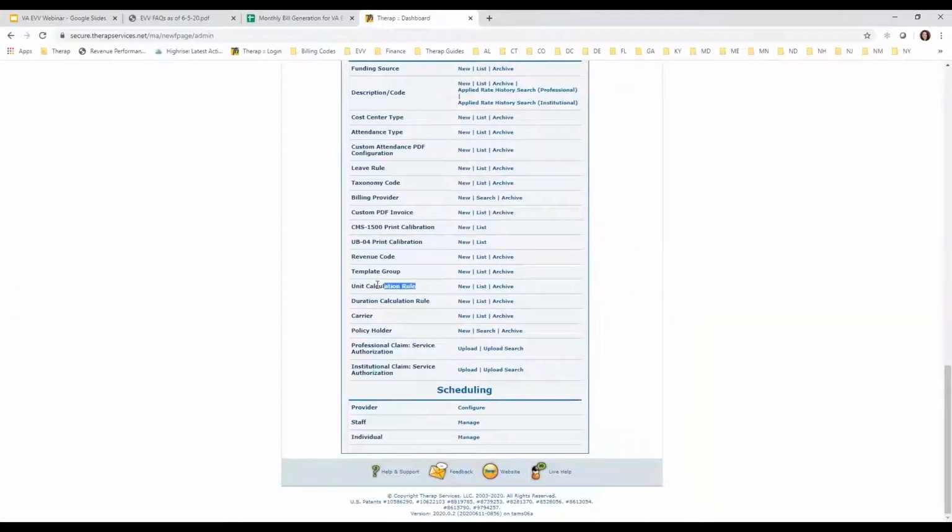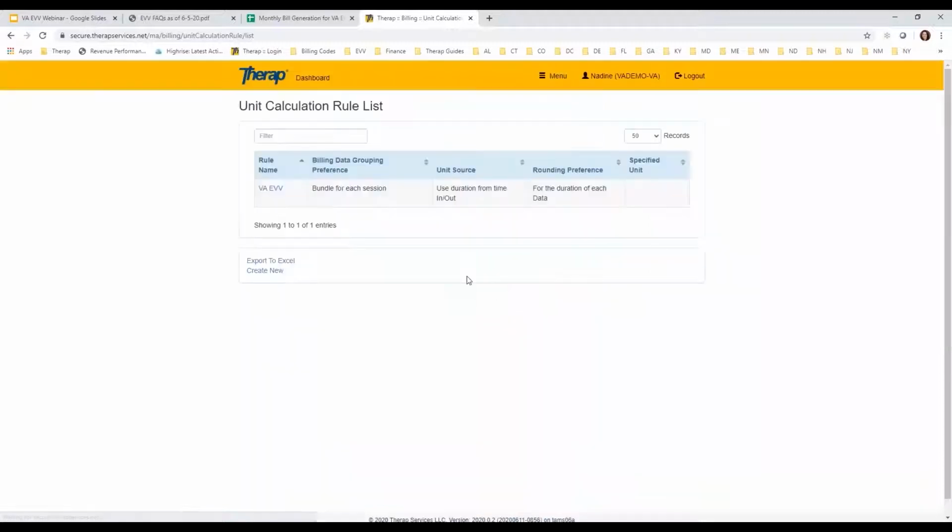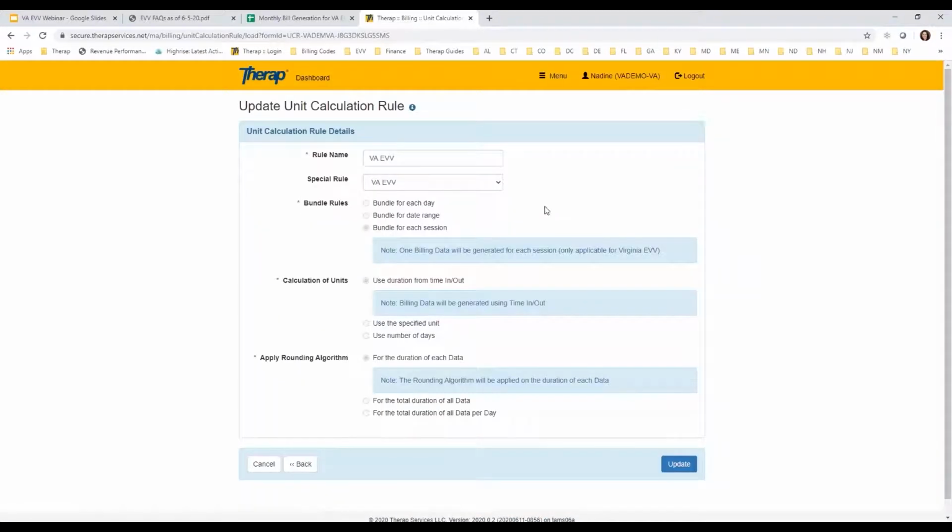Unit calculation rule is the next piece that we're going to have to set up. You probably don't have this yet. You may have a unit calculation rule, but you may have to create or modify what you currently have. You can see here for the special rule, we have Virginia EVV. When you select Virginia EVV, you can see these other options are grayed out.